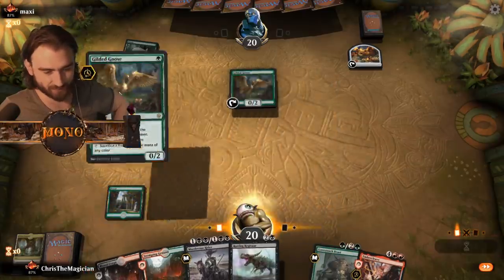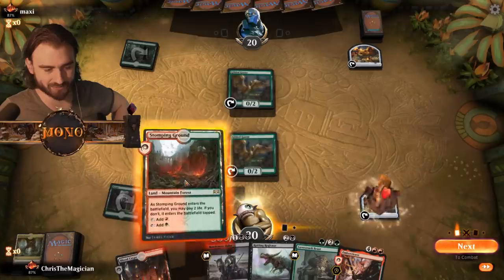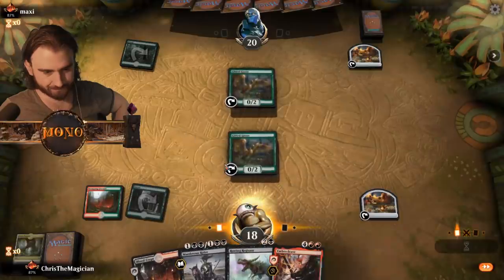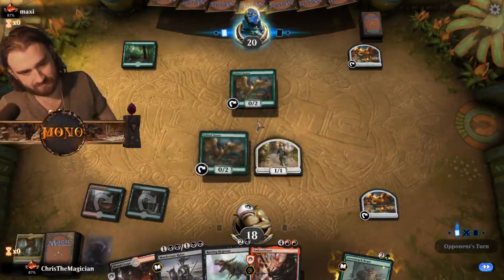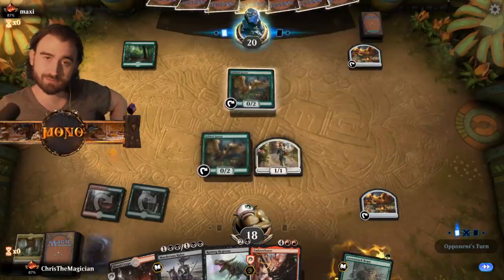Okay. Well, maybe it will work out anyways. At least I didn't take any damage. No, because I'm gonna play the Lovestruck Beast token, so we're gonna take damage anyways. So it didn't do anything. But that's fine. No, that's fine.